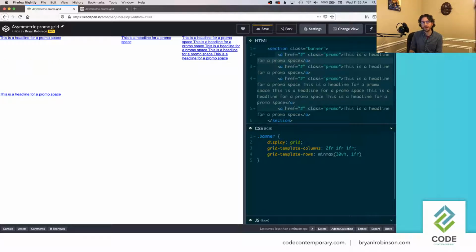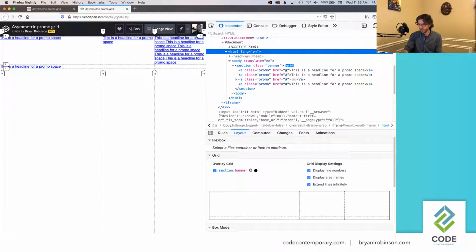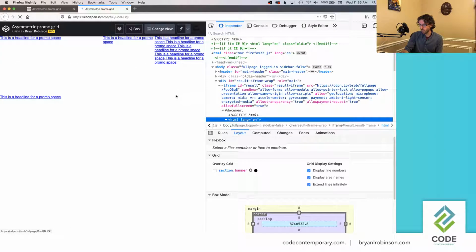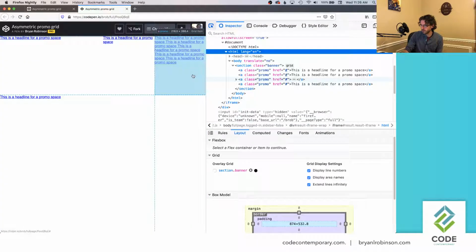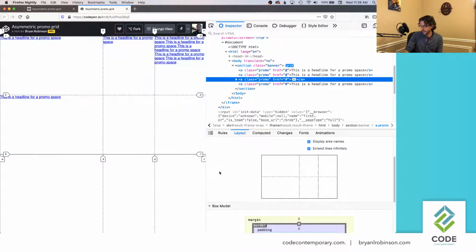And that's only going to affect the first row. Every row after that has no template declaration. They're automatically added. So we need to add a second row declaration here. minmax(30vh, 1fr). You could also use that repeat value, repeat(2, minmax(30vh, 1fr)), and you get the same kind of idea here. So again, let's refresh this page over here, see what we have done to our grid in our inspector tools. And you can see we now have 2 evenly sized rows that are going to be filling and fitting that space here.